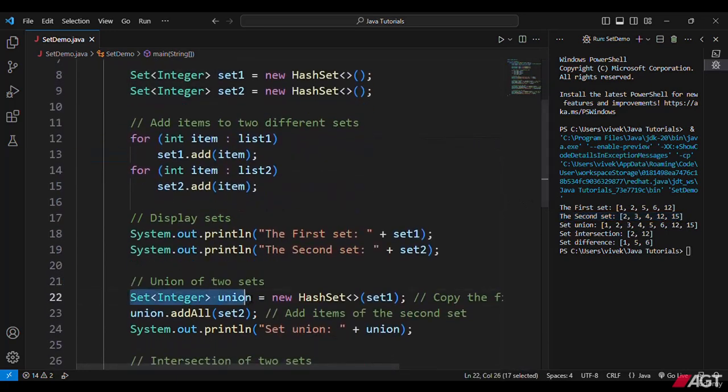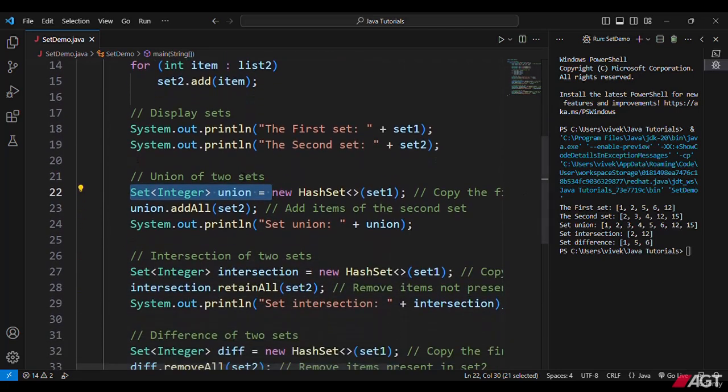The union of two sets: we have defined one Set interface object, that is union, equal to new HashSet, with typecasting done as Integer wrapper class objects, and then set1. Using set1 members, this union gets populated, and now union has all the items from set1, and then union dot addAll set2.